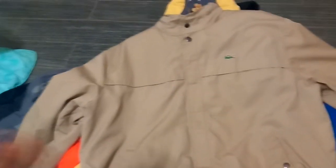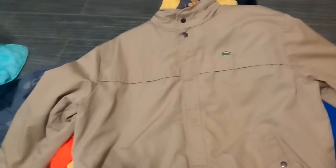And I just Google what is vintage, how do you know something is vintage if it doesn't have the tag on it? And I'm learning, and a lot of it is through the stitching. They don't stitch clothes like they used to. The tags, like old Nike tags, are not gonna look like how the tags look today. A lot of the clothes are tagless, so that's how you know some of the stuff is not vintage. If it's tagless, it's not vintage.